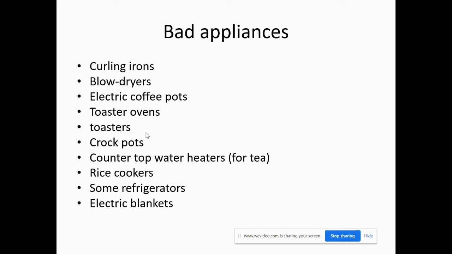The key for all of these is first of all, you're going through all the steps to produce electricity, and then you're turning it back into heat with a low efficiency appliance. An electric stove works much better than a crock pot or a toaster. Obviously, I don't use a curling iron at all. I do use my electric coffee maker because I like my coffee to start brewing before I wake up. Just know that these things use a lot of energy.